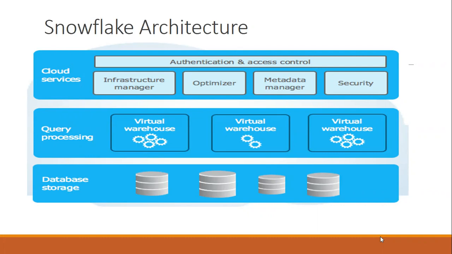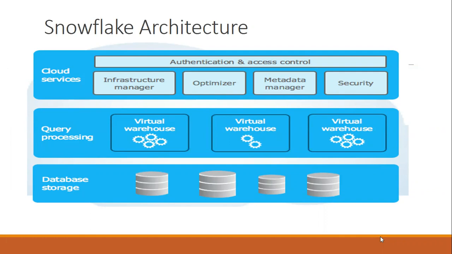Now, in query processing, we have virtual warehouses. What will virtual warehouses do? Virtual warehouses run while you are executing some query. Once you execute a query, the virtual warehouse will run, and its responsibility is to execute the query and get some records. So this is query processing, and the first one is the cloud service.